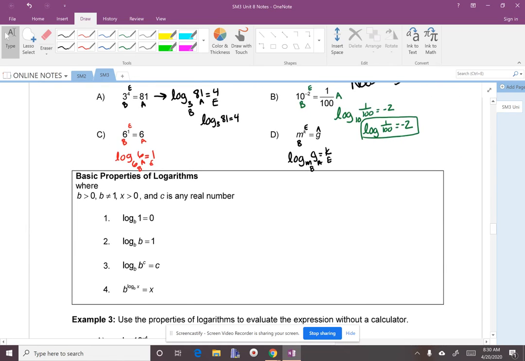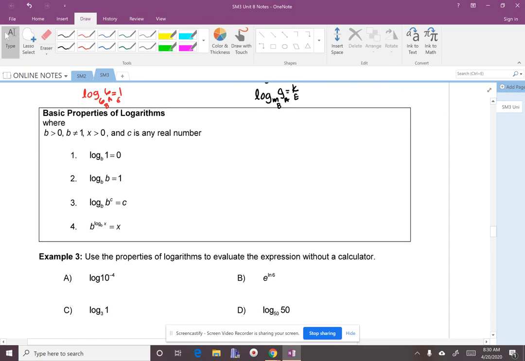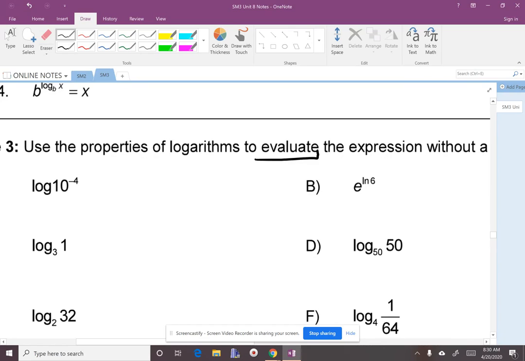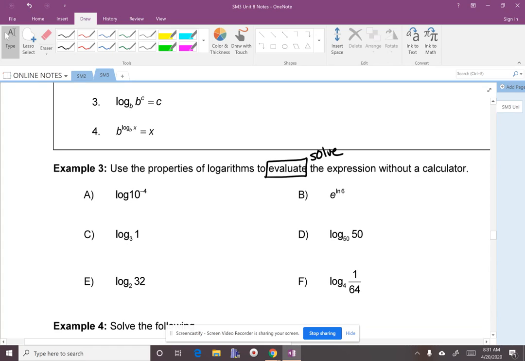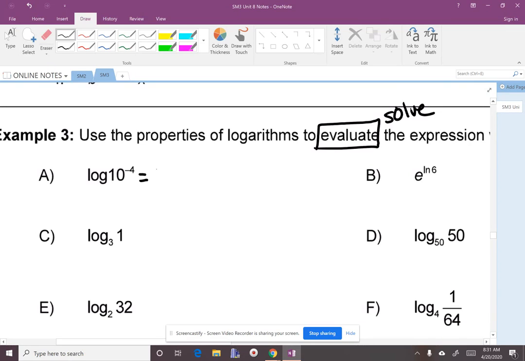Couple things that are kind of cool. These are just basic properties, and you don't really need to memorize these because you can kind of figure them out from the previous things that we've learned. So it says use the properties of logs to evaluate the expression. My thing is this: if it ever tells you to evaluate something, that means it wants you to solve. But on these problems, we don't have an equal sign. So what I do specifically, what Miss Bustle does, is instead of memorizing all of these specific rules, I'm going to set it equal to something, let's say K, because I like that letter. And then I'm going to solve for K.